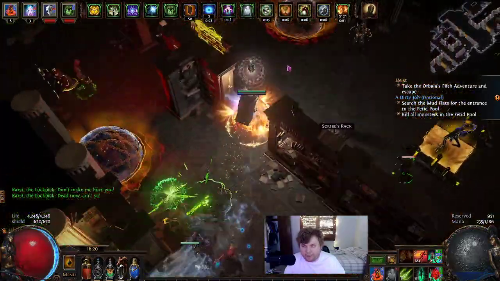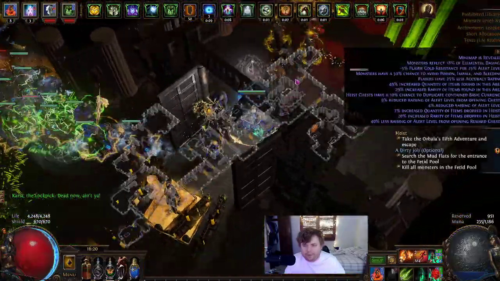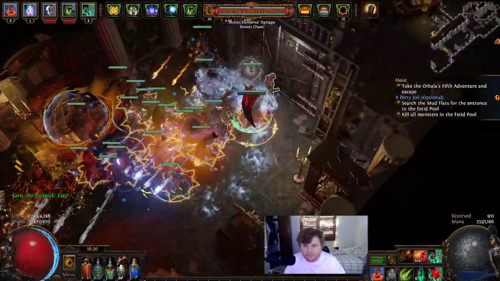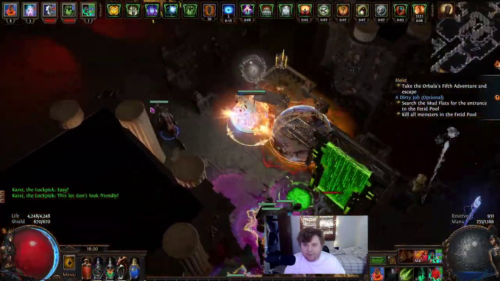If your character's a little squishy, you probably can't do this as easily as I'm doing it right now. Pick your map up and follow the same way you came in. You have to unlock a few doors here and there. So this is your first contract, basically. What it's going to be like. You just run through.